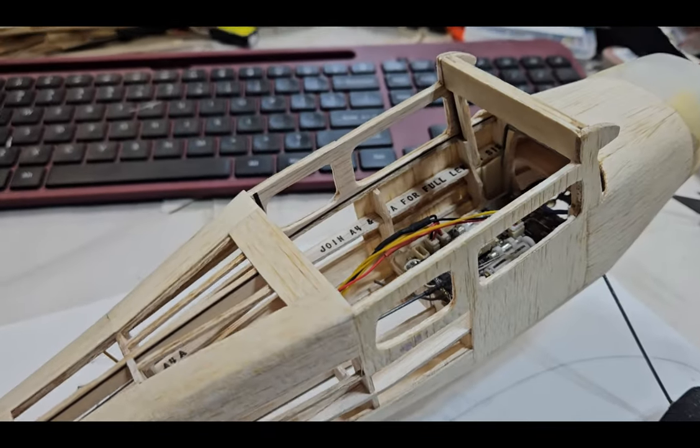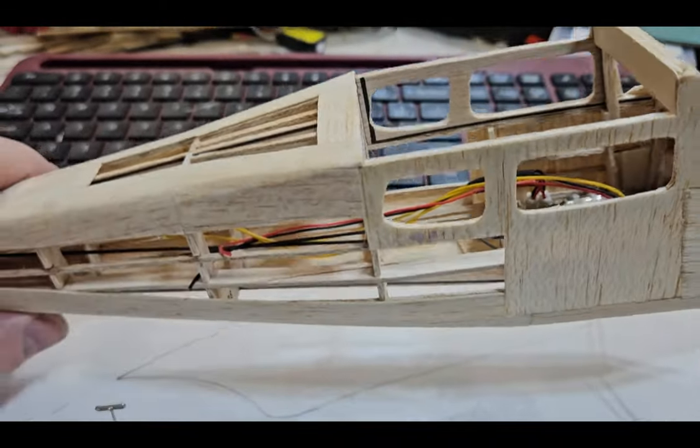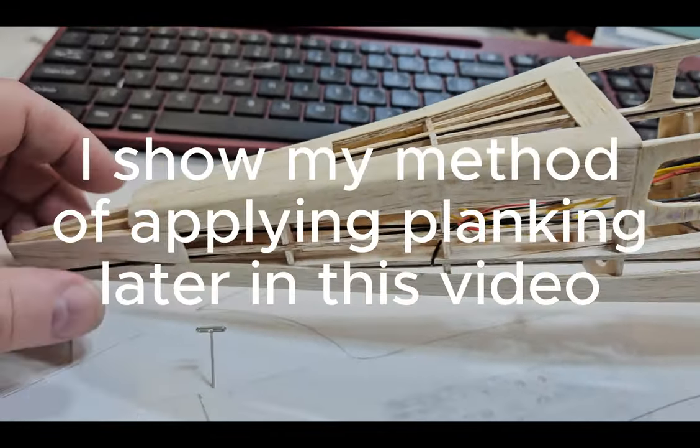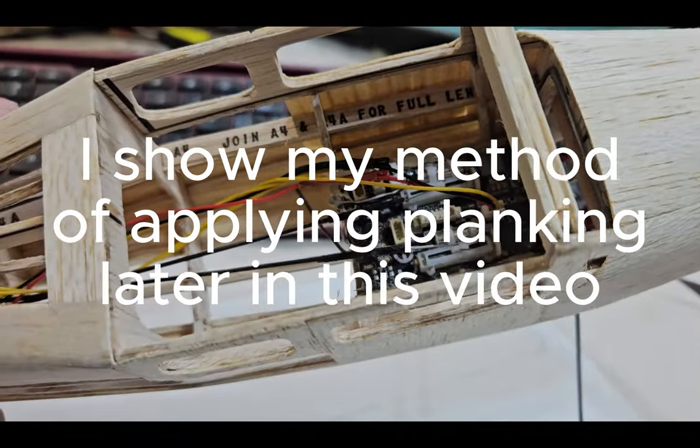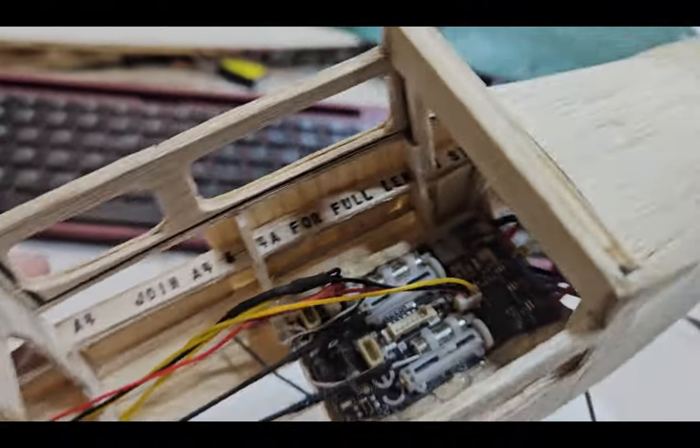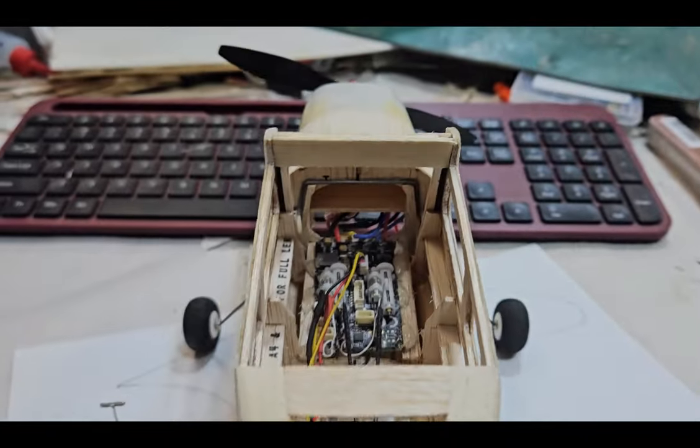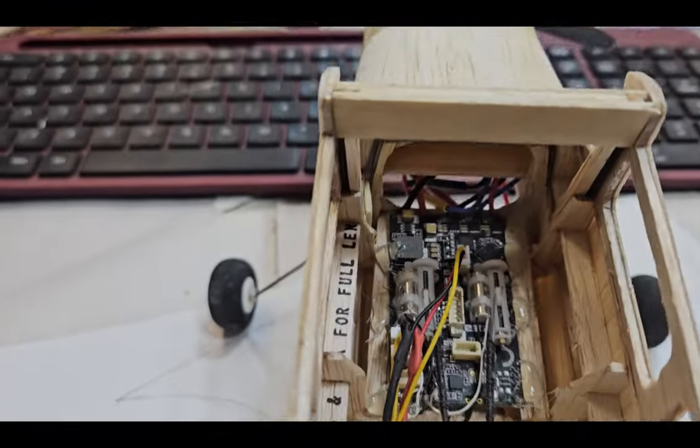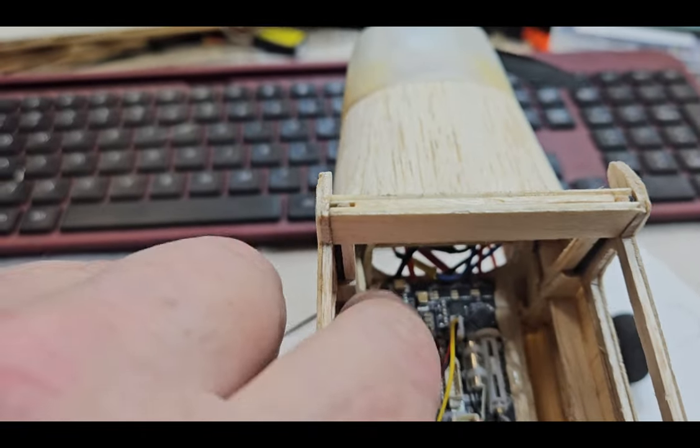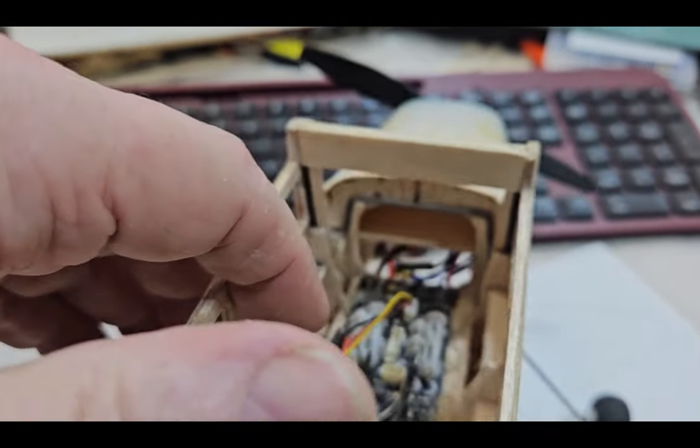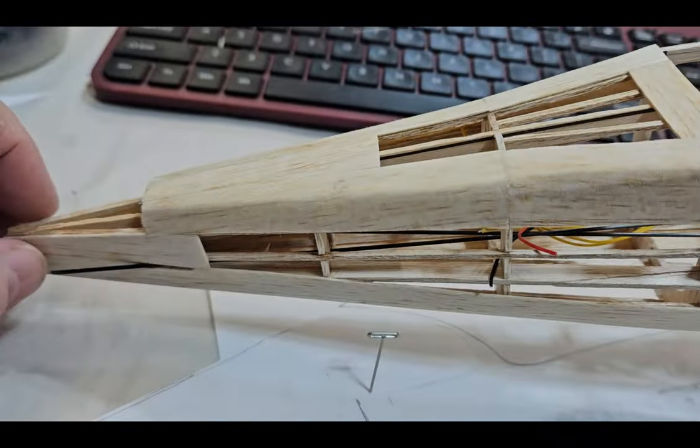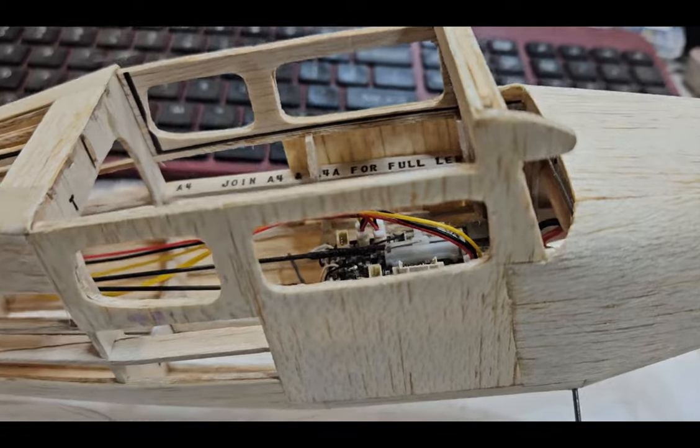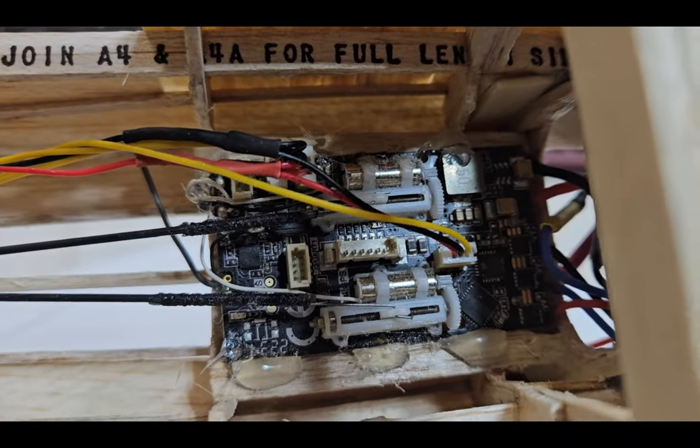As far as your fuselage build is concerned, these stringers can get in the way when it comes to putting these control rods in and connecting them to the receiver. However, if you want to do it the way I did it, I slipped the control rods and receiver and everything in from the front through this hole. So all I did was drop it down in with the rods in place, slipped them through the holes, and then hot glued the receiver in place.